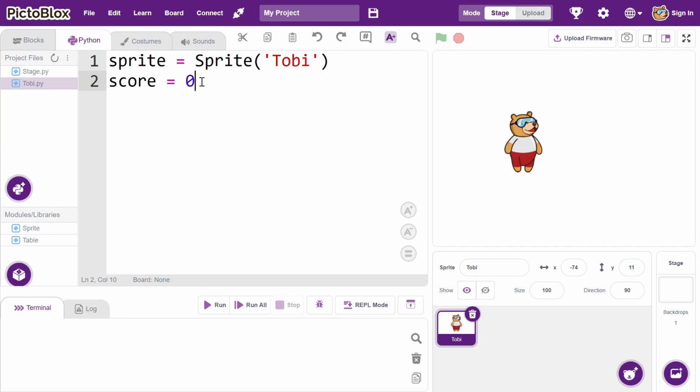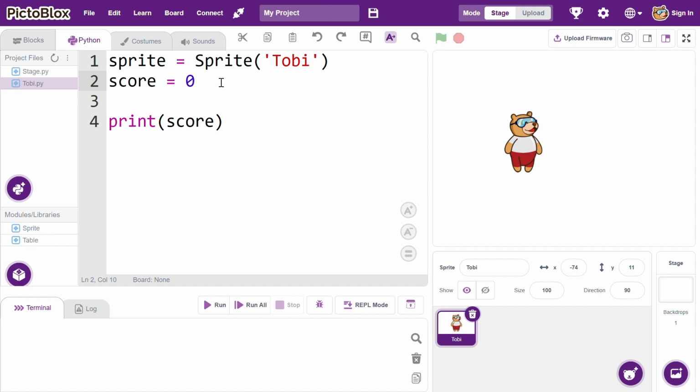Now, in the introduction, remember I said when you make reference to the name of a variable, it does not give you the variable itself, it gives you the value of the variable, the content of that variable. Let's confirm if that works. I'm going to do print and say score. If I run this, we're going to get 0, which is the value of score on the terminal, as you can see here. I'm going to delete this and let's create more variables.